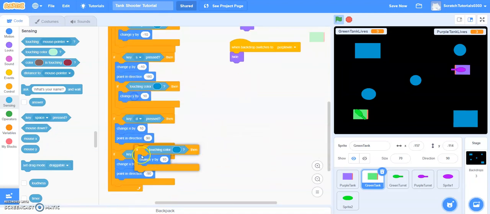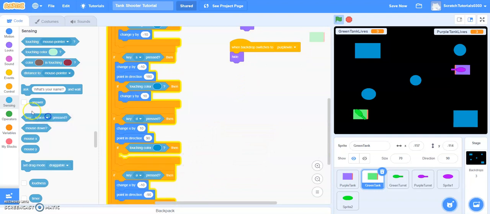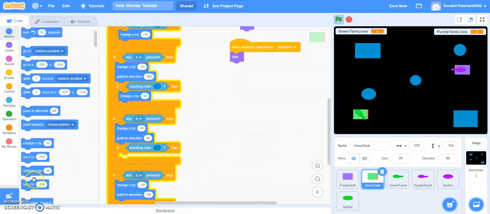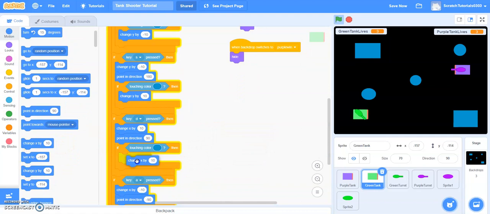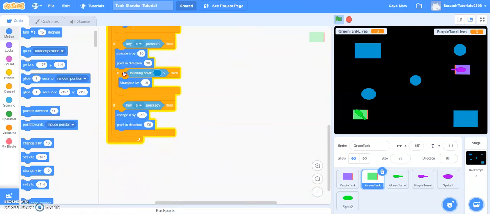And the same thing for the X. -10 and just 10. Let's try that out. Okay, doesn't go through, doesn't go through. Looks okay. That's it for today.